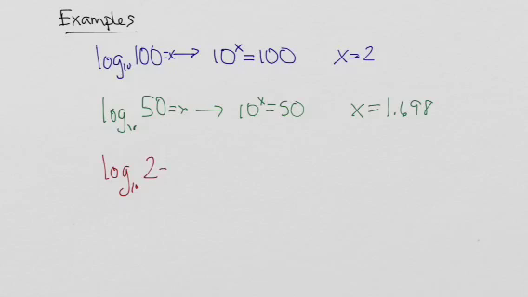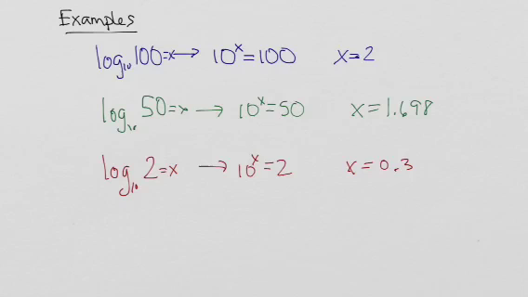All right, same thing on the last one. We don't write the little 10 or the equals x, because we don't want to rewrite it as 10 to the x power equals 2. But because I don't know what that is. I don't know 10 to the what power equals 2. Well, I mean, 10 to the first power equals 10, so it's going to be something smaller than 1. When I get my calculator, I can find it. If I just hit log 2, I get an answer of 0.3. So again, the calculator can handle this for us. It's, again, a great way to find some missing numbers on things we would never be able to find by guessing and checking.